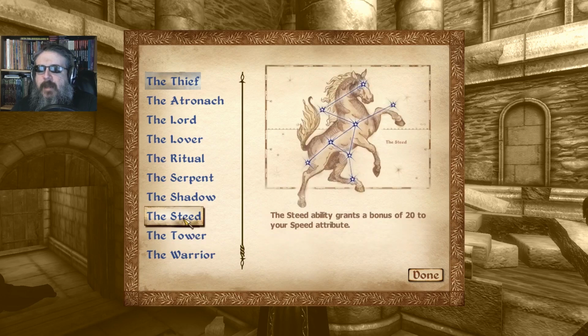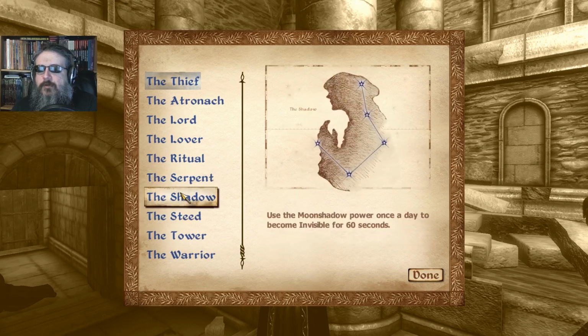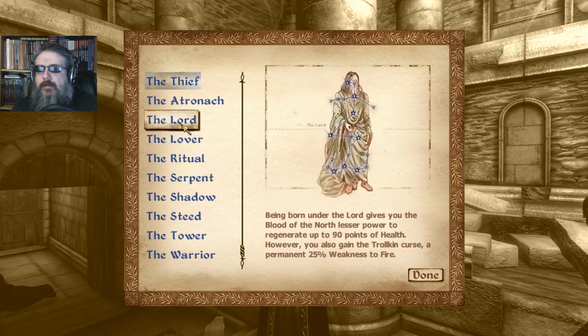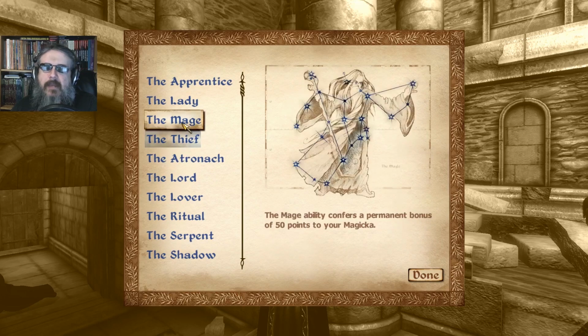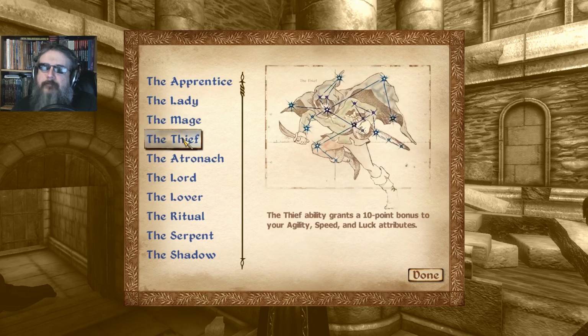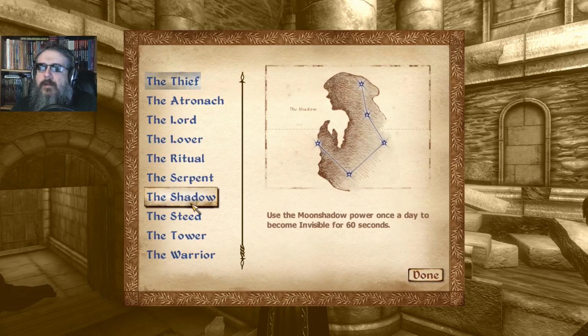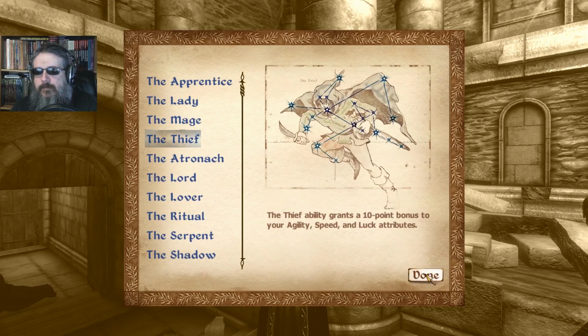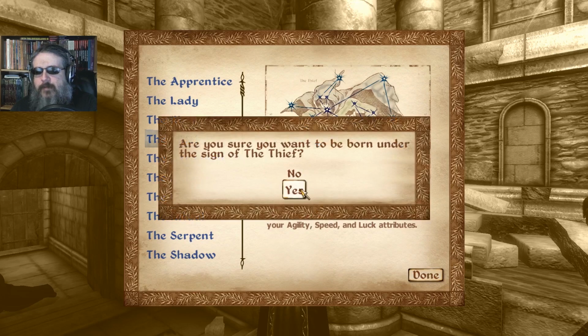And I think I'm actually going to legitimately go with the thief, because I am going with a thief mage kind of thing. So we'll go with that. Another good one would be the steed, because speed bonus is going to let you outrun a lot of stuff. But I get half that speed bonus with this guy, plus 10 in 2 other things.